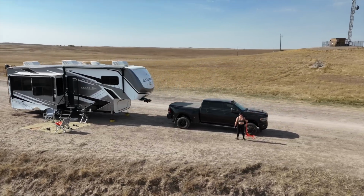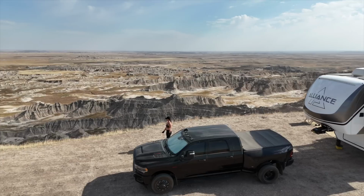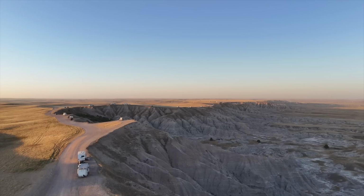Between the nice weather, the lack of bugs, the abundant sunshine, no rain, it's just been amazing. Don't forget the best part, Erin. We're out of the RV parks, which we've been craving for so long. I think that's why we're so content just sitting here and not leaving for a full week. Like, we're just soaking it up.